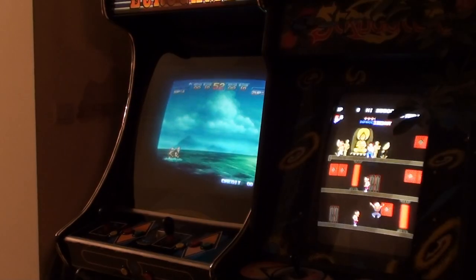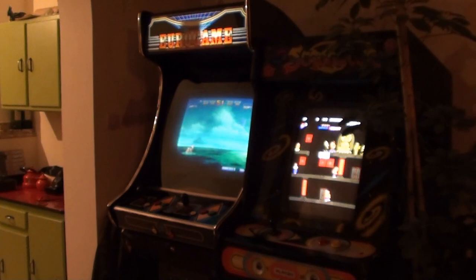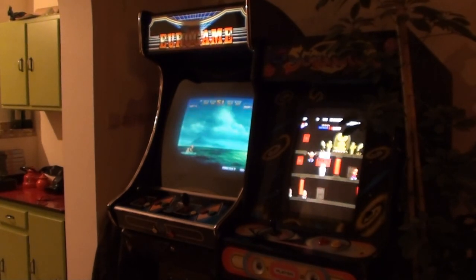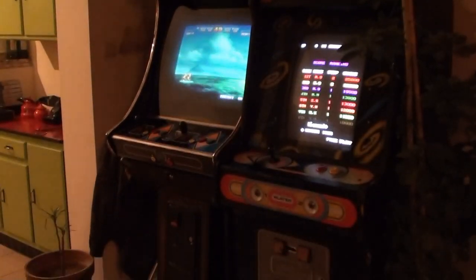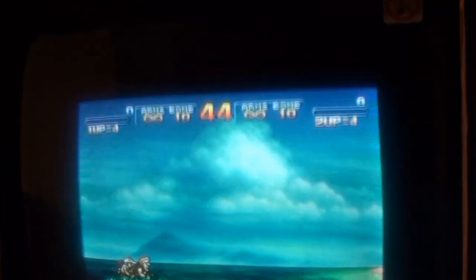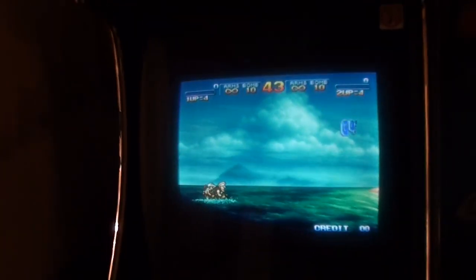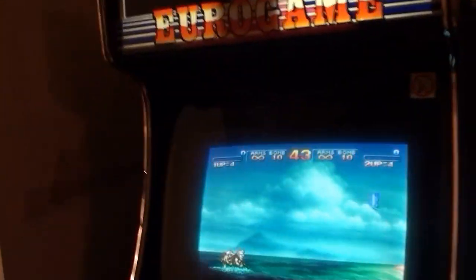I asked him if I could film there and maybe film a bit of his collection, and he said sure, come on over. Walking into his living room he had two big arcade cabinets, both in working order, which is awesome to see. He said he picked them up for some ridiculous price — like 50 euros for one, 100 euros or a little more for the other. Insanely cheap, at least to me.